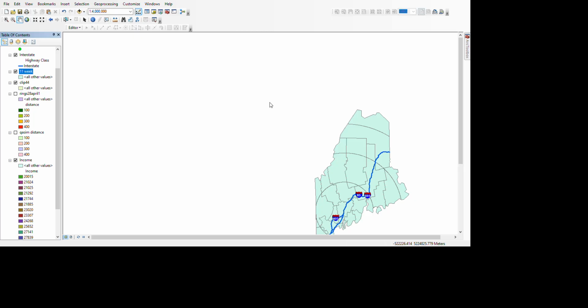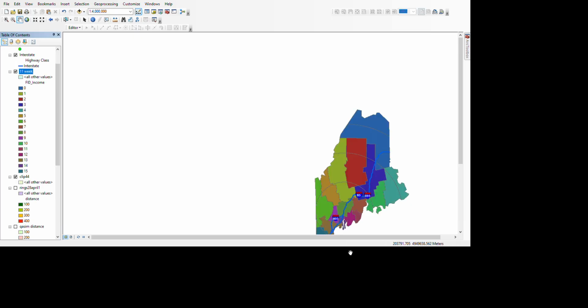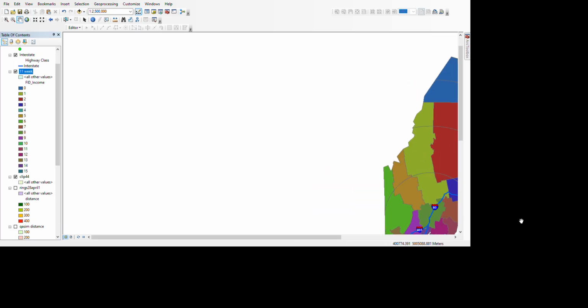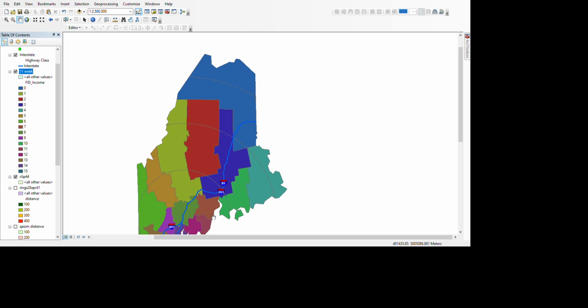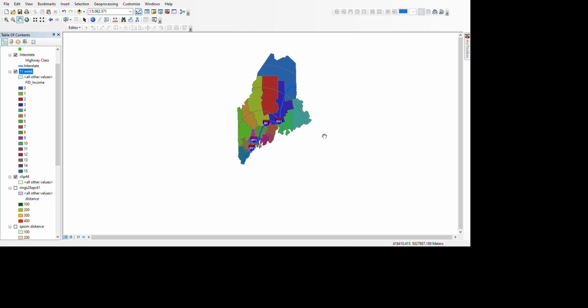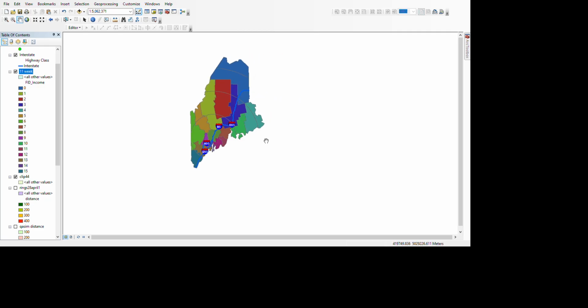Then we can combine this weighted income together for each range using the dissolve tool, and get the average income for each range, and see whether this income has some difference. So let's get started. If you are familiar with the analysis tools, you can conduct this analysis by following these steps, but I will show you the exact steps.